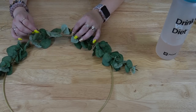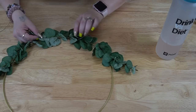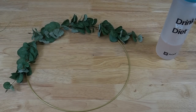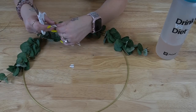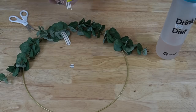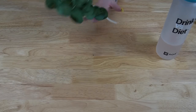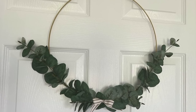It worked out fine. I wish I had more greenery, but I made it work. Once I got the first side done, I did the exact same thing to the second side. You want to make sure you start at the top and work your way down, or else your wire will not wrap right. For the middle, I just took two pieces, glued them together going in opposite directions, and glued that right down into the middle to make the wreath look more cohesive. The original wreath didn't have a bow, but mine felt like it was missing something, so I added a little bow from Dollar Tree — a simple finger bow. I just glued that down with hot glue, and it only cost me $4.25.